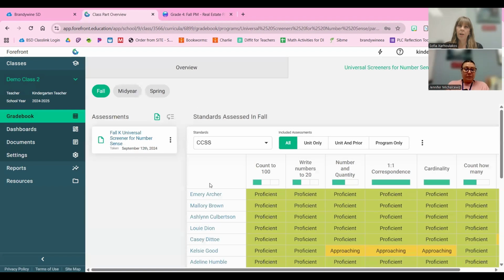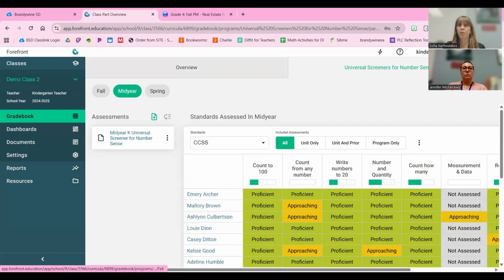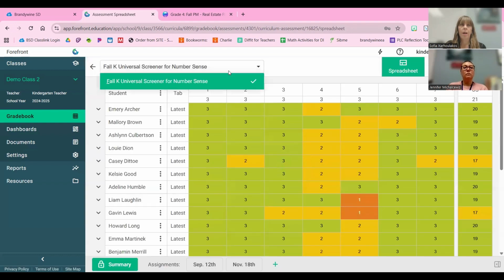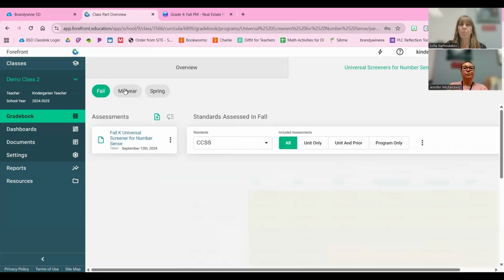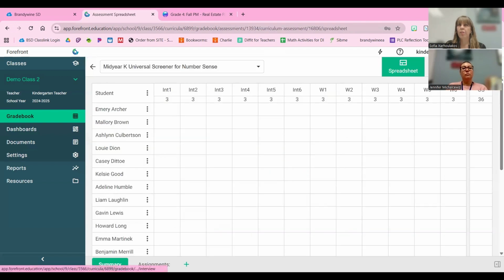Going back into Forefront, it's important that when you do your middle of year data, when you go to enter the data, that you're choosing middle of year, making sure that you're entering the right data. So you could do that from this overview, when we're in overview universal screener, you could choose middle of the year from here. I also believe if you go in, you can choose... oh no, it doesn't do that. Just kidding. Just make sure you're on that main page and choose middle of the year. And when you do that, you'll have that same choice to do it interview style. Some of those questions are interview style and some of them are written. So the written ones, you'll probably have to use the spreadsheet and fill it out that way. But just make sure you're in the middle of year assessment when you do that.